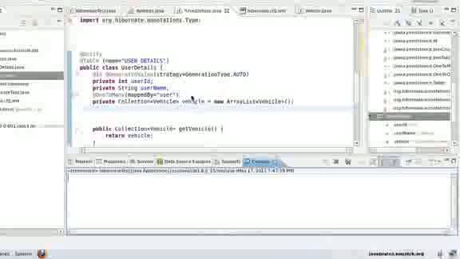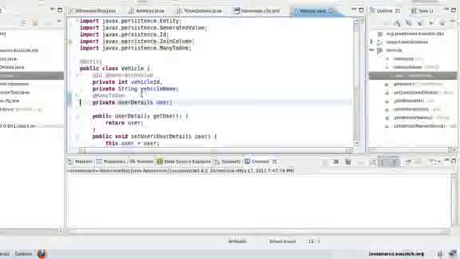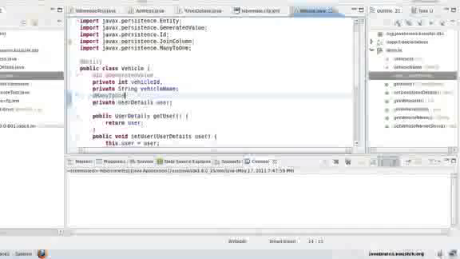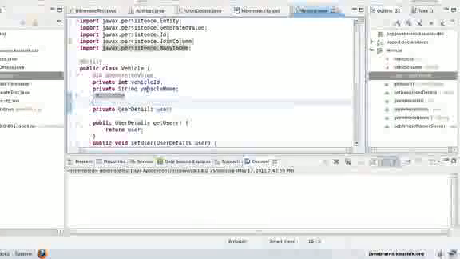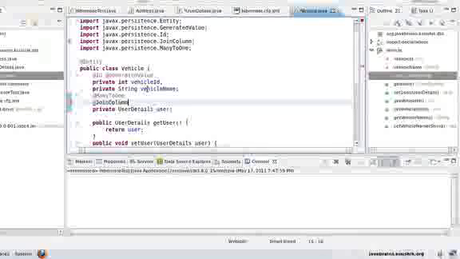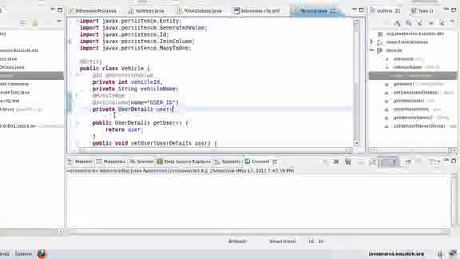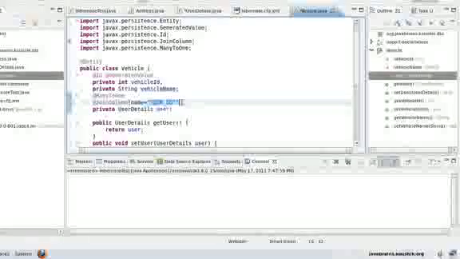So I say mappedBy equals user. Okay, once this is done, I'll go to the vehicle class, and here under the many-to-one annotation I will specify what is the join column. So I'll say @JoinColumn, and name equals, I'll give this a name, userId. So I'm naming the join column that I'm creating inside the vehicle table itself.